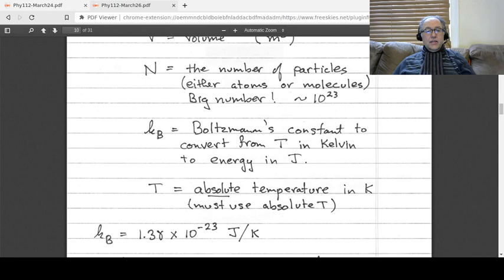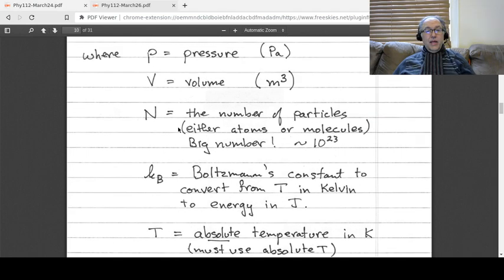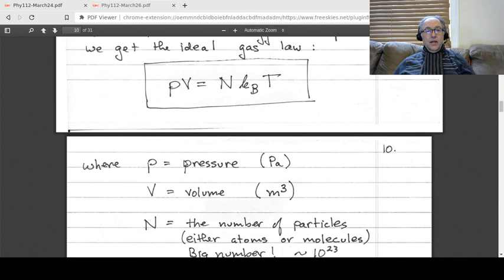And the temperature in this has to be in this absolute scale, okay? And so we're going to use Kelvin. And the reason is, if you look at the formula again, let's keep a constant pressure. The number of molecules stays the same. k Boltzmann is just a constant. So if we're just looking at varying V and T, when does V become 0? When T becomes 0, okay? So you have to have T here in Kelvin. This will not work in Celsius.